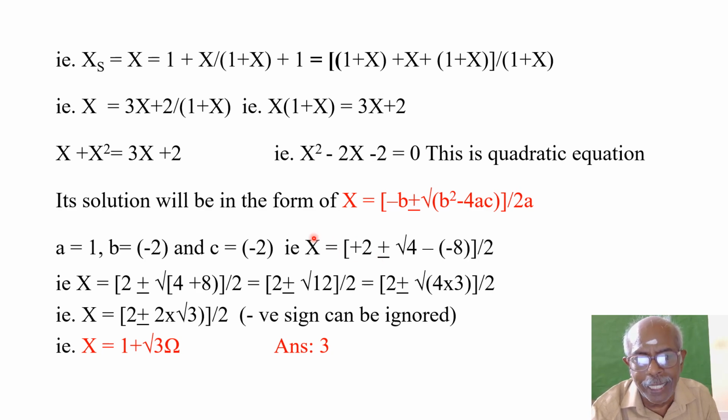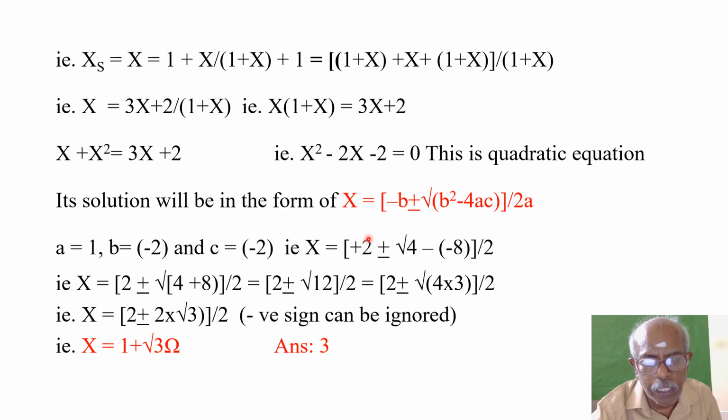So you compare ax square plus bx plus c is equal to 0 to this equation. X square. What is the value of a? Is equal to 1. Yeah, it's mere x square. So a is equal to 1. X square minus 2x, so b is equal to minus 2. Ax square plus bx plus c. Yeah. So a is equal to 1, b is equal to minus 2, and c is also equal to minus 2. Ax square plus bx plus c is the standard quadratic equation, and its solution will be in the form of this. Is it not? So now we can substitute the values in this equation.